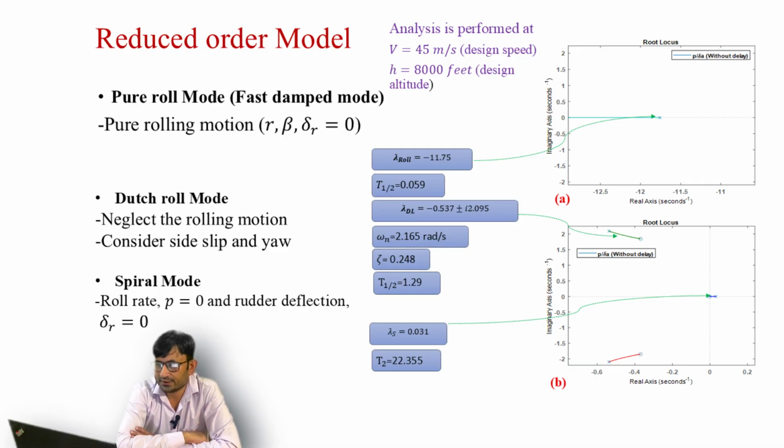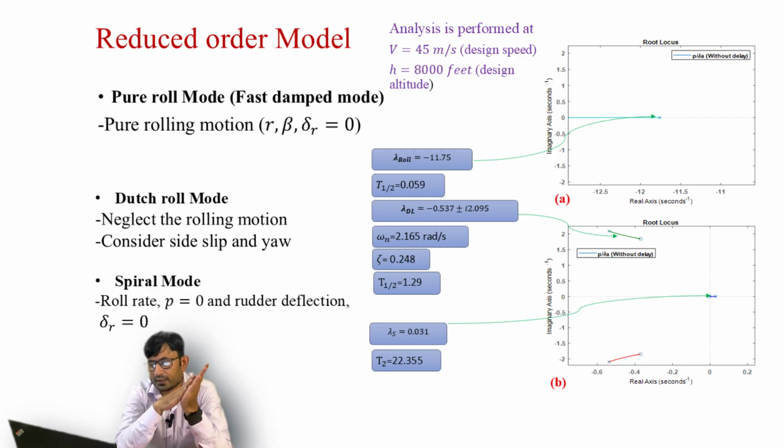So you can see you have both a real part as well as an imaginary part in the Dutch roll case. That means the real part is negative, so obviously it is a stable case. But the imaginary part means there is some kind of oscillation. That is why in this lateral and directional case, only the Dutch roll will have some kind of oscillation, because the imaginary part is present.